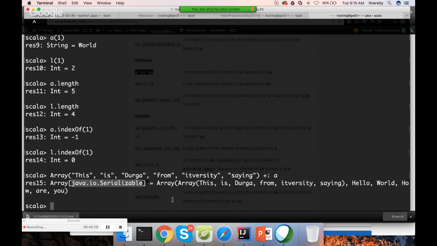Okay. So if you want to prepend each element at a time, you should not use +:. +: is primarily to prepend one collection to another collection. Okay, so you can say saying, let me see.